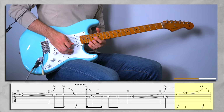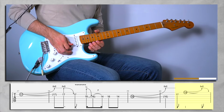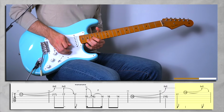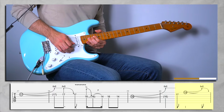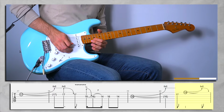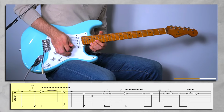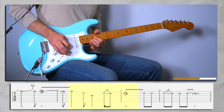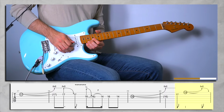I hear a lot of people saying you gotta pick this open B string. I don't know if that's true. What do you guys think? I like to just pick the 17 here. And then continue. Okay? So what you gotta do is, if you decide to play the 17th.